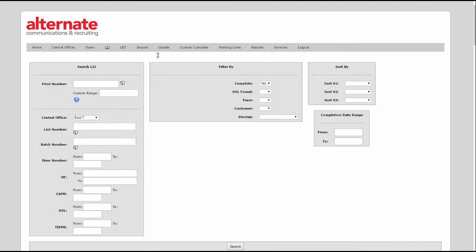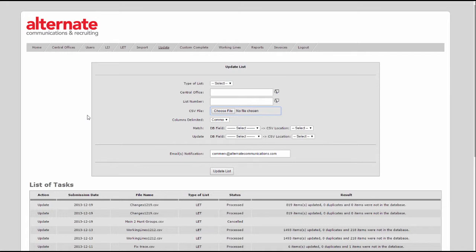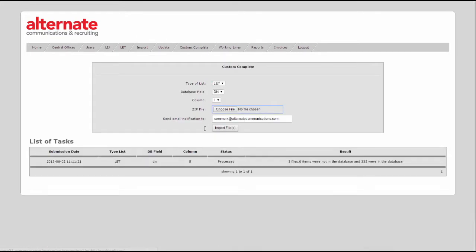I'll quickly go through some other menu items. Here we have the import section, where we can import large files to generate lists to distribute to our people in the field. Of course, getting the information into the database. We can customize this depending on the customer requirements. Update, we can update any lists, any information. We can have large scale discrepancy resolutions or changes in assignment, you name it. We can, of course, update the information in the application.